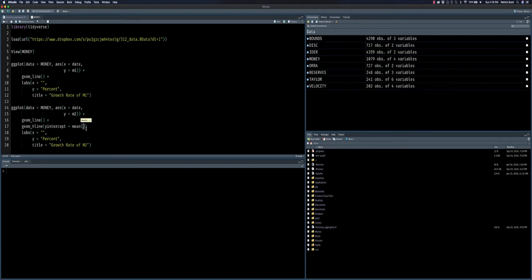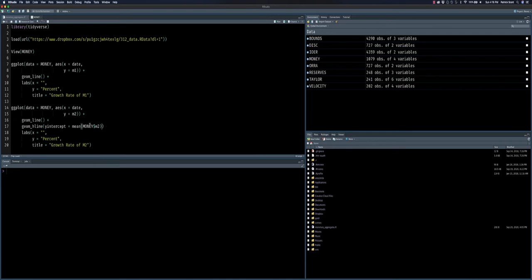But the mean function doesn't know that, so we're going to have to specify that we want the money object, and then we're going to put a $ sign here. And not because it represents money. That's kind of funny when you think about it. Instead, the $ sign is the delimiter within R, meaning kind of like an index. It's going to allow us to pull a specific column from the money data frame. And in this case, we want to arrow down to M2.